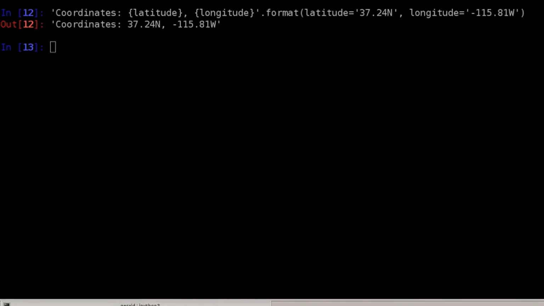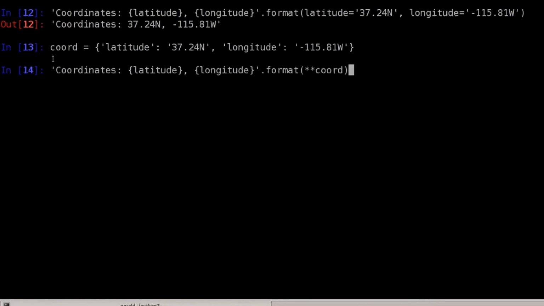Now we can also use an own dictionary if you already know how to work with these. So we can define a dictionary by starting curly braces here and ending them here, and the dictionary has two pairs. It has latitude is 37 and longitude is -115.81 west. And now we can use a slightly more compact form for printing a string.